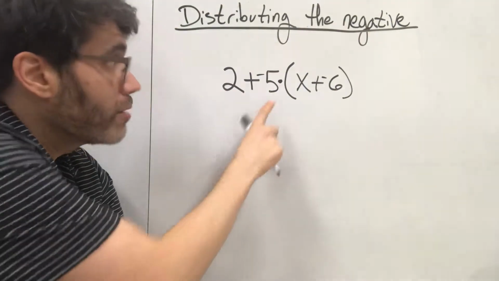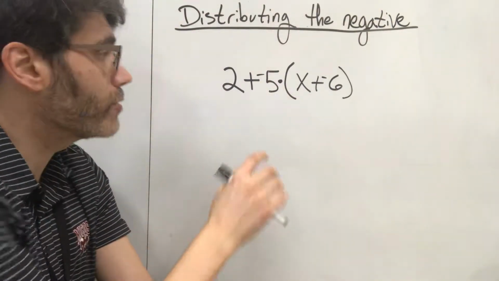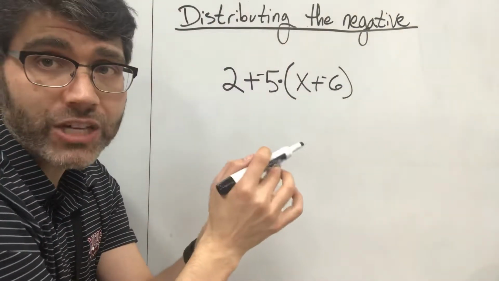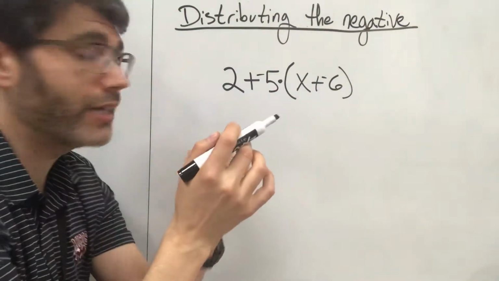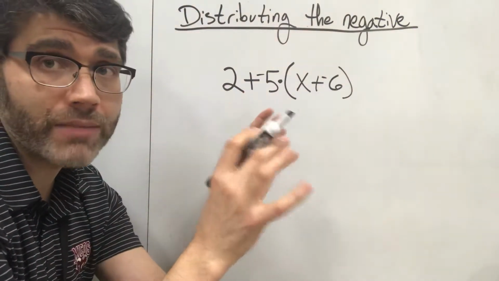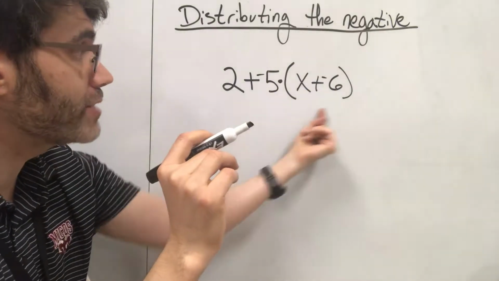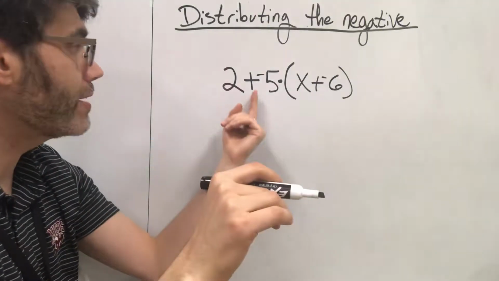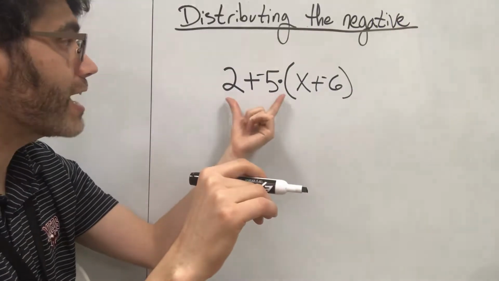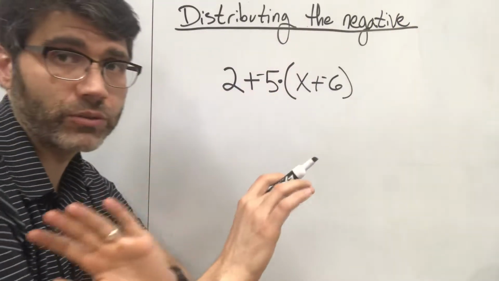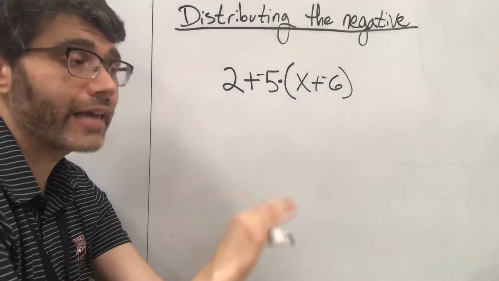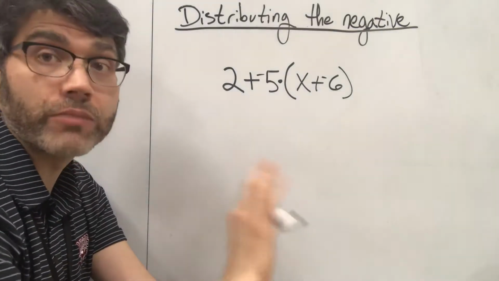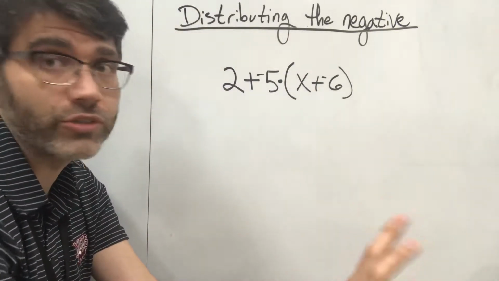Even though there's no operation here, it's assumed that it's a multiplication right there. So if you want, put in this little multiplication dot so you know that this negative 5 is married to this parentheses through multiplication, which is a much stronger bond than addition. Because of PEMDAS, we have to multiply negative 5 times everything inside this parentheses before we even think about adding it to 2, all right? So do not try to add these first. It will not be correct because you will be skipping over doing multiplication first and trying to get to that addition, which you should not be doing.